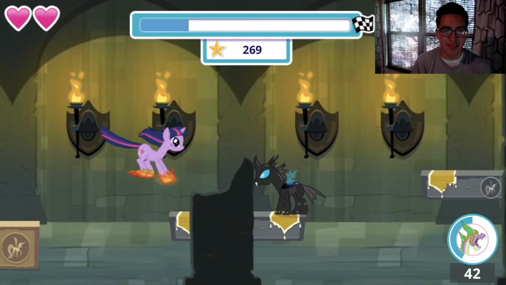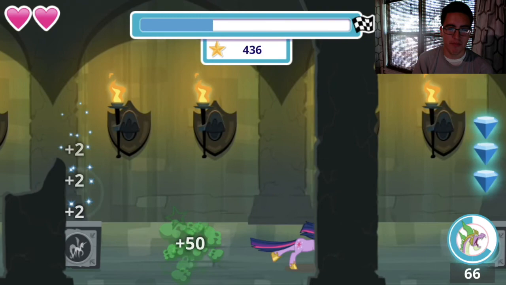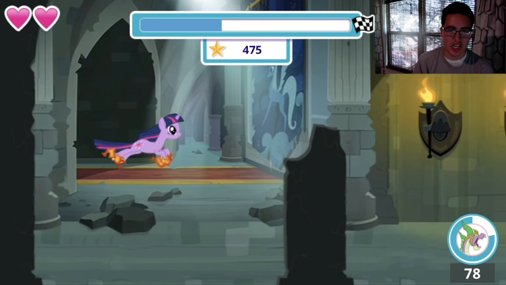I'm just going all over the place and pressing random crap on my keyboard, spacebar to jump, and the right arrow to dash like this. Boom. Right arrow like that. Yep. Yeah, you like those? You like that, changelings? Yes. Yo!